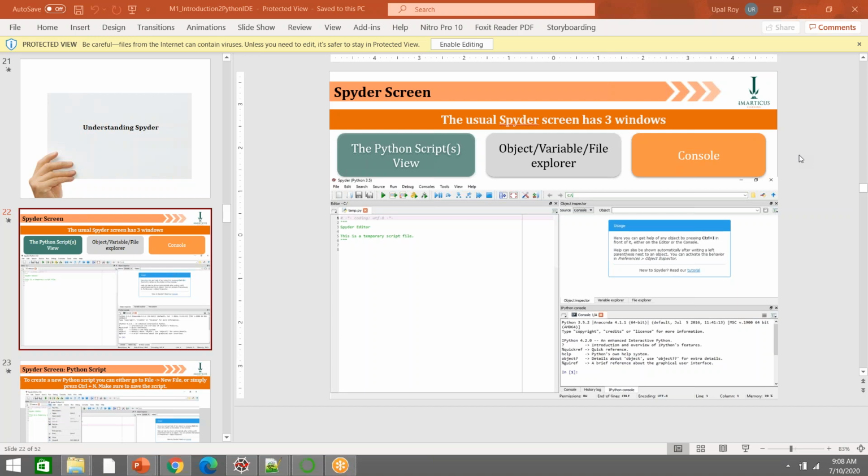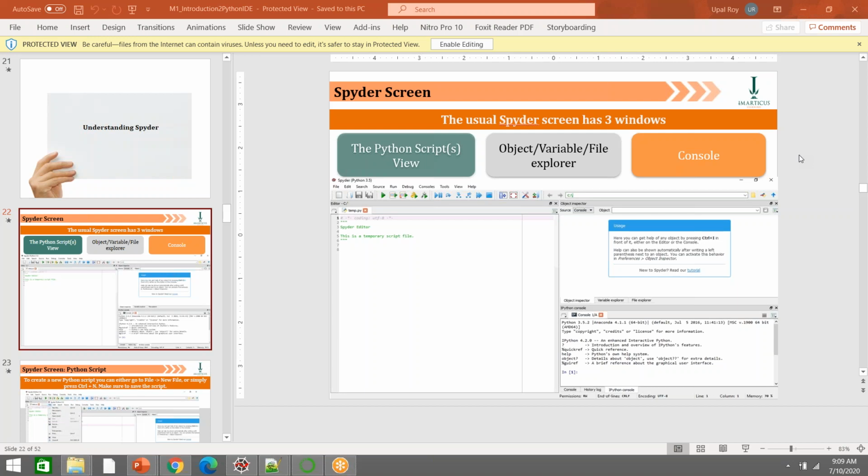Thanks a lot. So now we'll understand the more common IDEs like Spyder. However, when you talk about IDEs, there are various different types available for Python programming, and IDEs are many a time a choice of the individual as well as a choice of the organization or the industry.